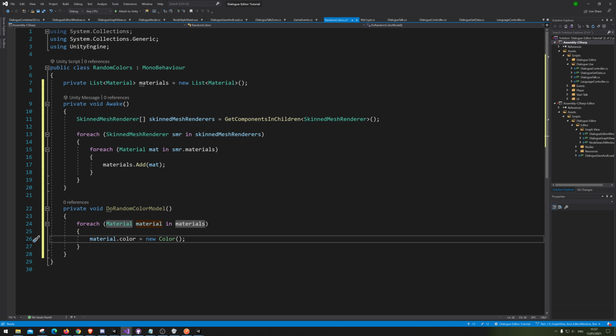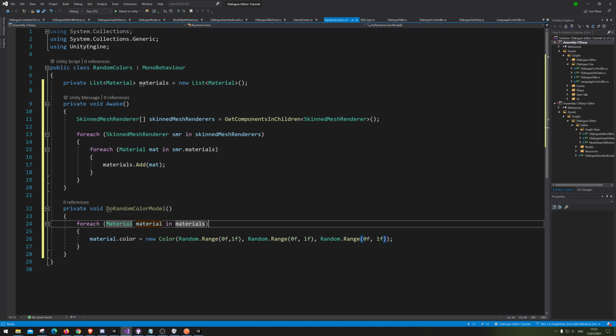Let's make it a random color, so we're going to go Random.Range from 0, and we add an f to make sure it understands that it is a float. We need to do this three times. We could do it a fourth time, but then it would go into the alpha itself, and we don't want that. So it will take a random blue, yellow, and red, and then we will get a random color.